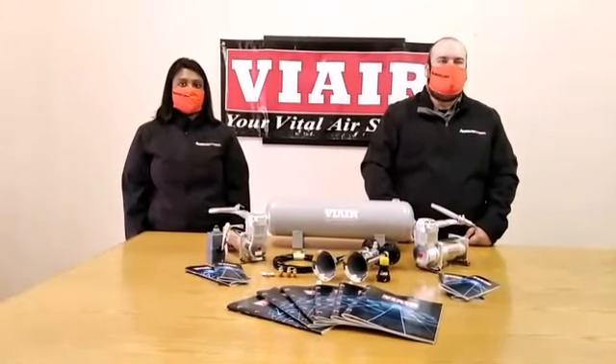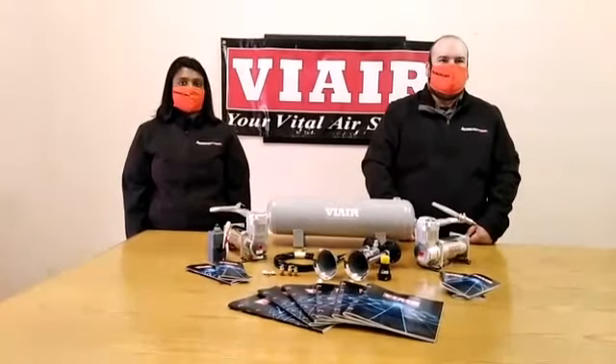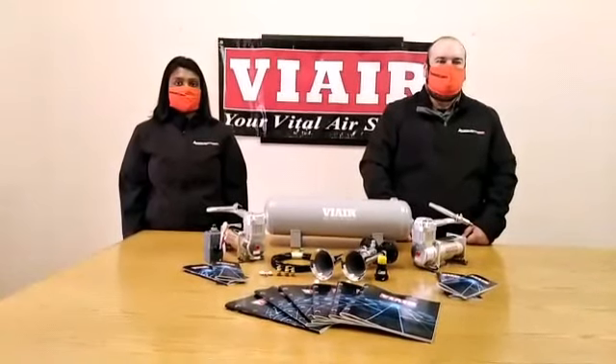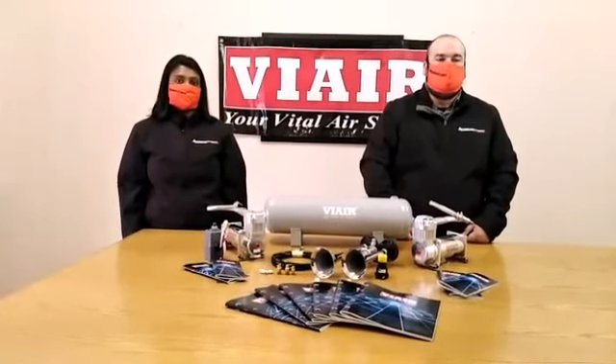Customizing vehicles with AirHorn kits is a popular trend in the automotive after-market sector. It's loud, obnoxious, and a great way to stand out in a crowd amongst a sea of modified vehicles. AirHorn kits are commonly found in trucks and have become standard in unique vehicle applications such as lowered passenger vehicles and other unlikely types of transportation such as modified golf carts and more.